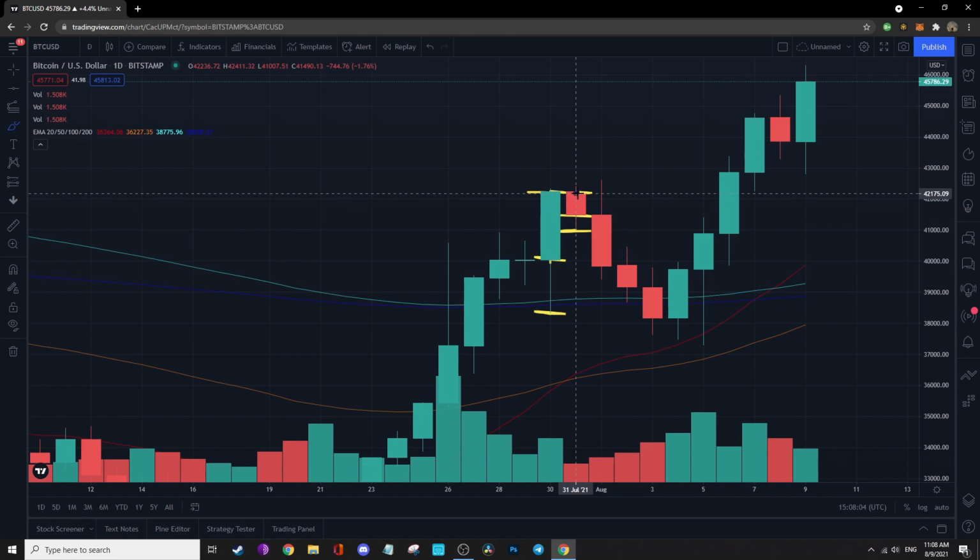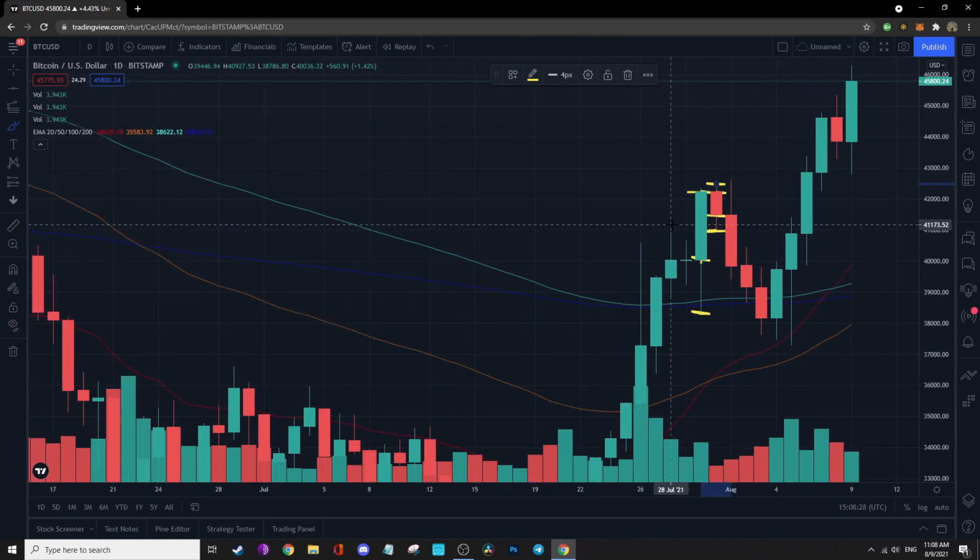So the price opened up right here at this yellow line that I drew. It went up to this high right here, and it then fell down all the way to right here, and then it went up to the close, and it started the next day. And you can see that it went up all the way up here, it fell all the way down here, and then at 12 a.m. it closed right here and started the next candle. So that's pretty much how these candlestick charts work.